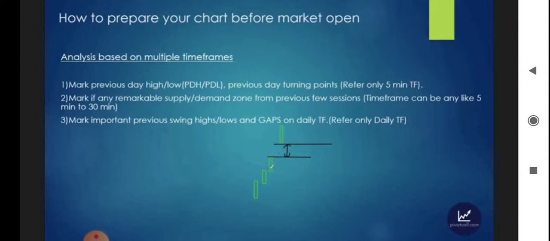This is not a gap because the next day candlestick is inside the previous day range. No gap here, only a gap here because the next day entire candle is outside the previous day high and low. Right, this is the previous day high low. So that is what a gap up is. Gap down is the same. If there is a red candle below this candle, then it's a gap down.